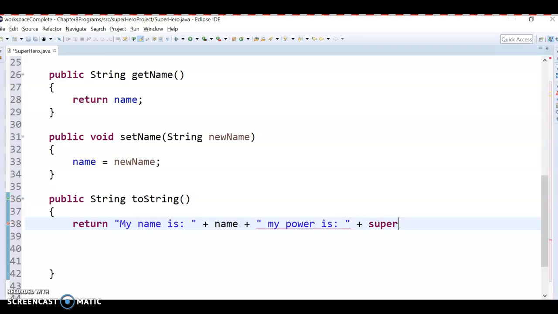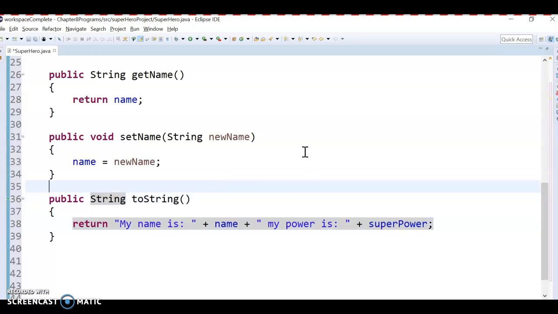But I'm just going to access those instance variables. Okay, and again, I have access to these variables because they're global variables. Right, and I don't want to print it here, I want to return the string. So my name is plus the name, whatever that is, and their power is plus whatever is stored in that superpower variable. Okay, and that will make the toString method for this class.